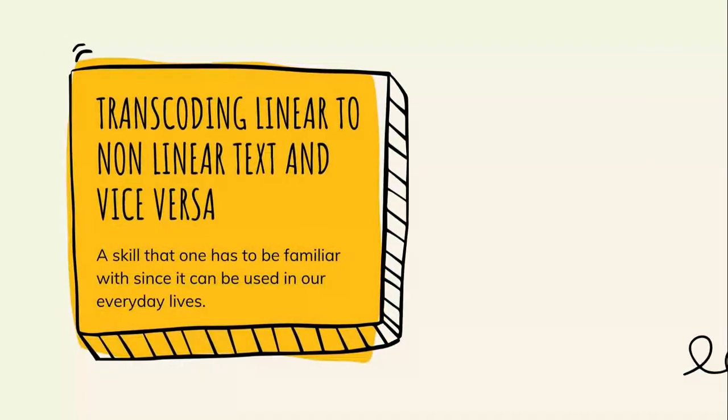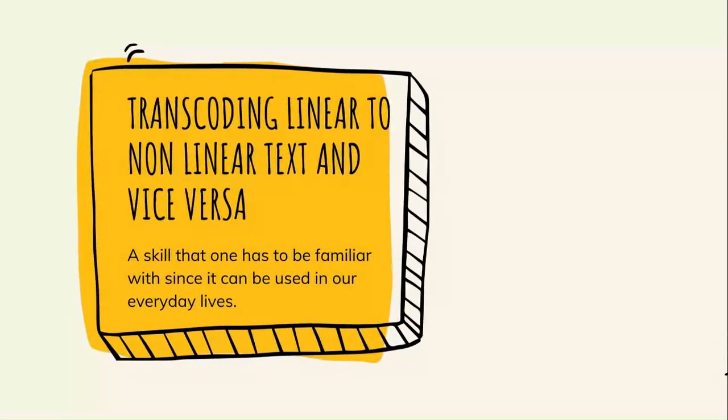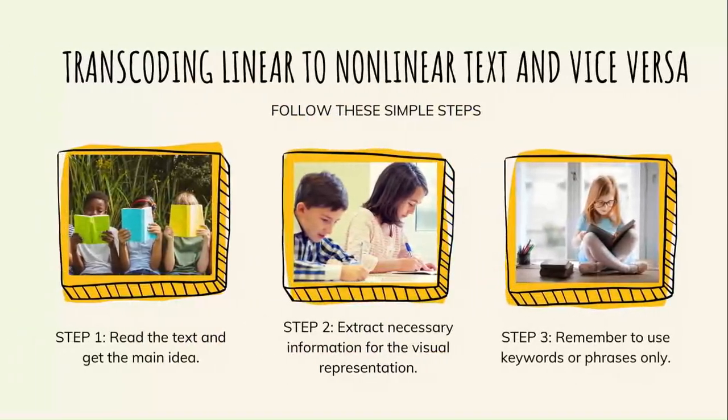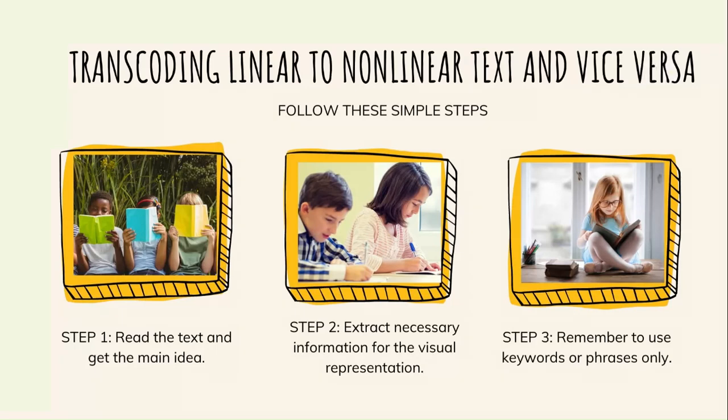Transcoding linear to nonlinear text and vice versa. This is a skill that one has to be familiar with since it can be used in our everyday lives. There will be times when you would have to transcode a linear text to nonlinear text to make it easier for other people to understand it, and a nonlinear text to linear text to have a detailed description of a certain topic. Now, how do we transcode linear to nonlinear text and vice versa? You simply follow these simple steps.